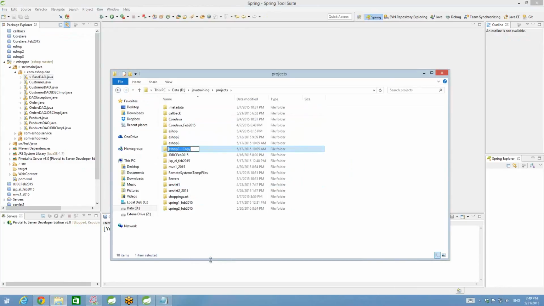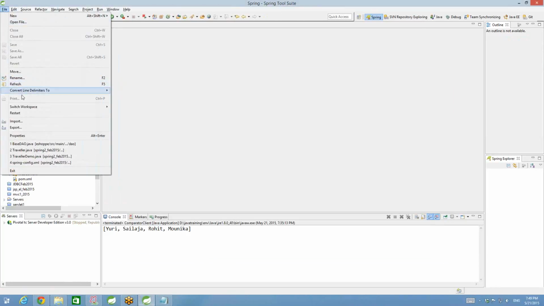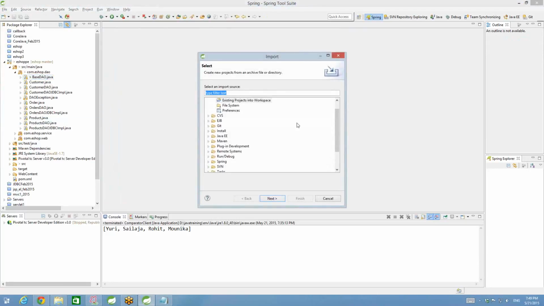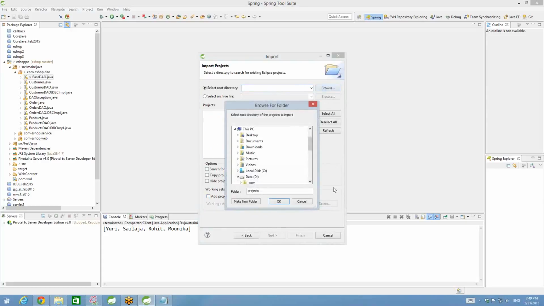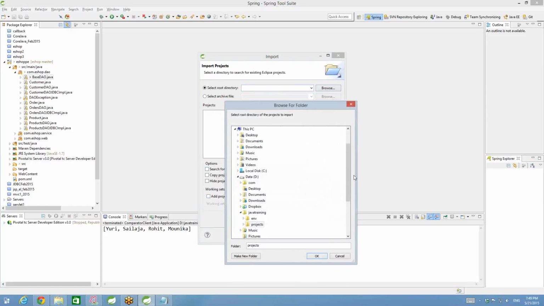Let me call it eShop 4. So eShop 4 has what? The latest one. I've taken eShop 3 and made a copy. That's all at this point. Okay, so the goal is that we want to introduce Spring here, right? So you're going to do the coding then?